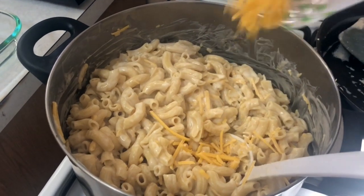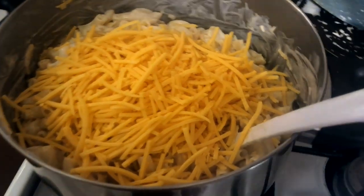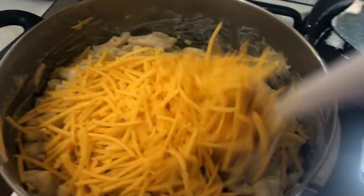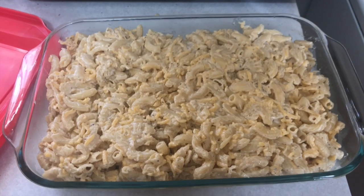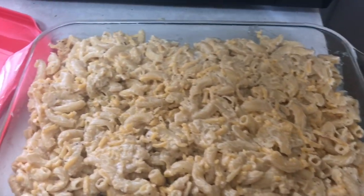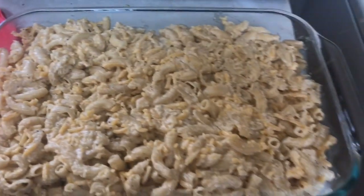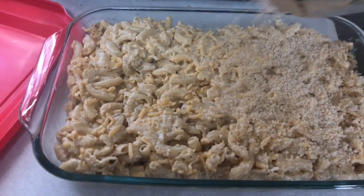Next, you'll add all 16 ounces of that shredded cheddar cheese, mix it all up, add in your salt and pepper, and we're ready to add this mixture to our casserole dish. And then we'll just sprinkle with some breadcrumbs, again optional, but delicious.